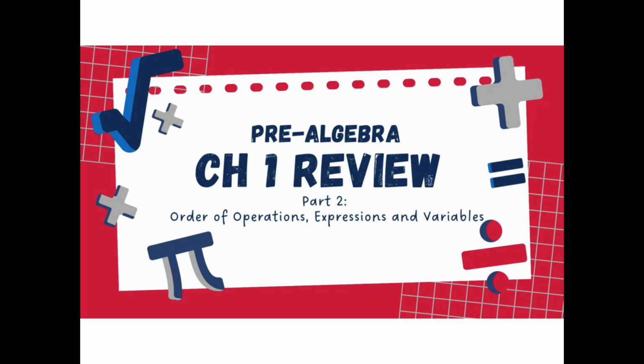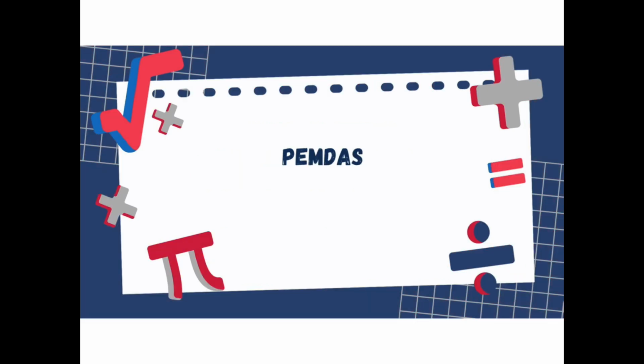Hey everyone, welcome to part 2 of our Pre-Algebra Chapter 1 review. We are getting ready for our big upcoming test, and we've already covered the first half of the chapter, so this part of our review is going to focus on order of operations, expressions, and variables. So with that said, we're going to jump right in with PEMDAS, our order of operations.